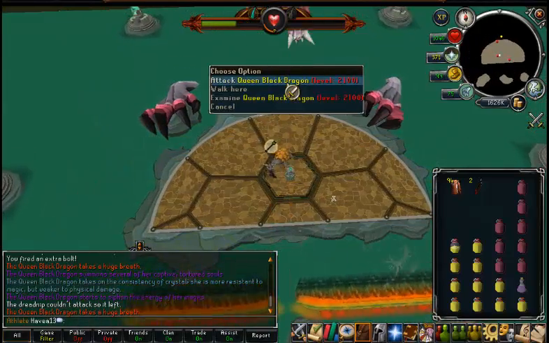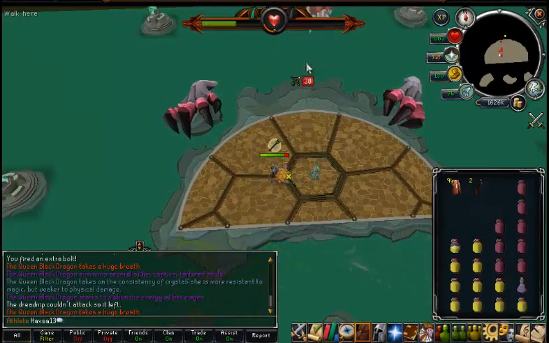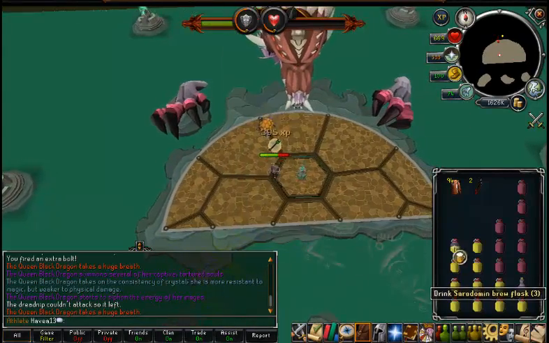So just always make sure that you're ready. Always try to stay at least 2 steps out of this artifact, so that a Tortured Soul can spawn there.